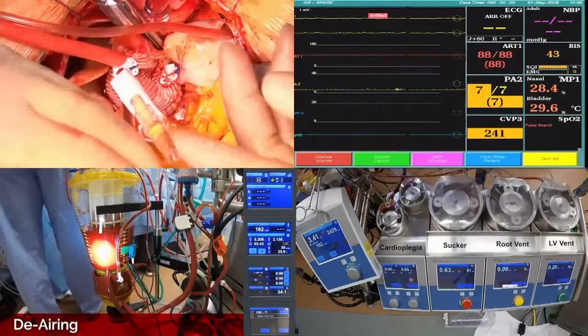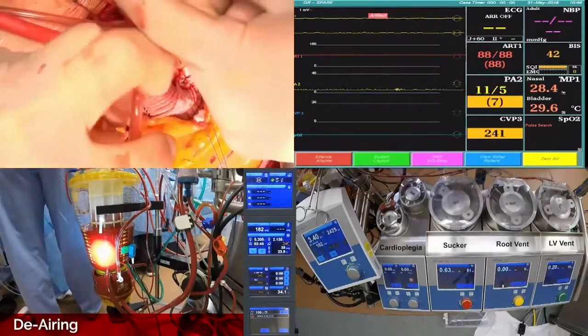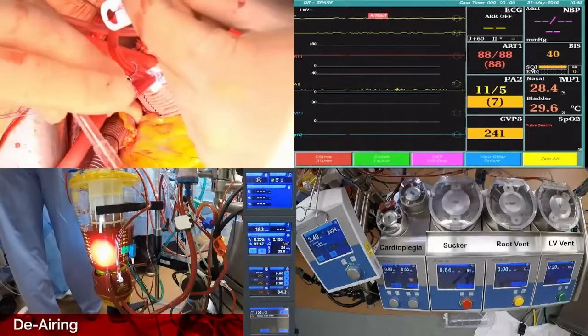So let me see here. What could we do next? You know what we should do? We probably should take a break right now, because all that's left is we're going to take the clamp off, and then we're going to basically do this surgery again by replacing the valve. And that could be the second half of our show. Okay, that's fine. That'll be good.